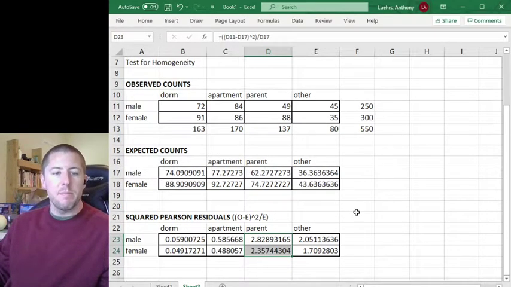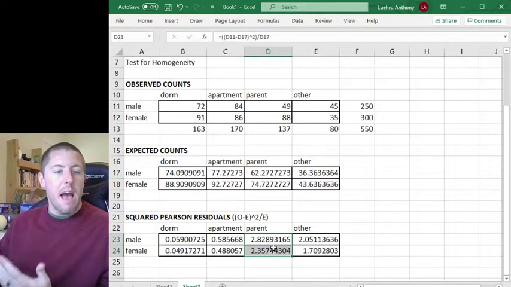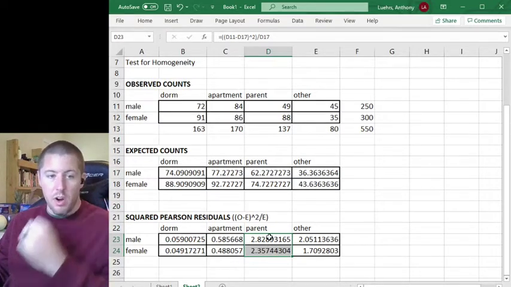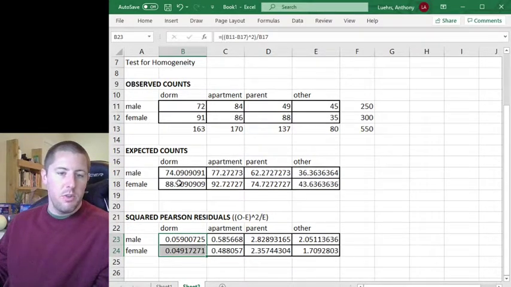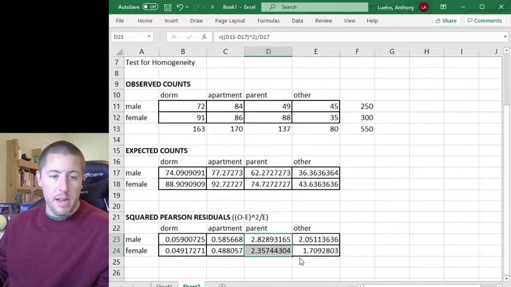Out of the 8 terms we're adding up to get chi-squared, those two are the biggest, saying these two are the most far off from us having equal distributions across male and female. On the other hand, the dorm living status seemed to match the most closely with what we expected. Expected 74 got 72, expected 89 got 91. That really closely matches, and therefore these terms make very small contributions. They're saying, how much difference did we see from what we expected? A little bit. Here, how much difference did we see from what we expected? Kind of a lot, or at least more than anywhere else out there, right?